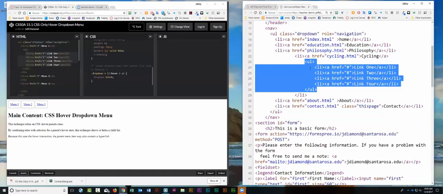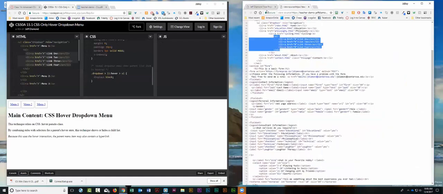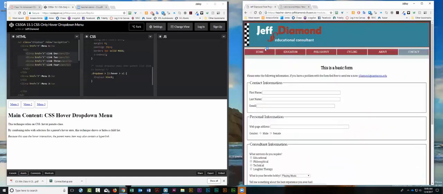By creating a sub-unordered list, when I get to any of my pages, that sub-unordered list is invisible until I hover over a list item that has a sub-unordered list. And then it appears like that, okay?